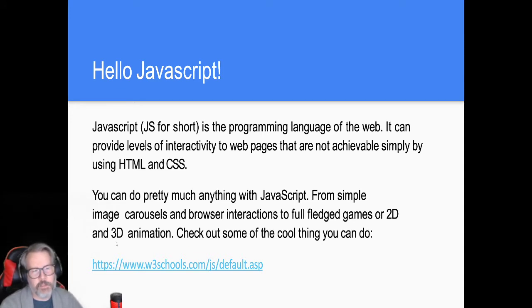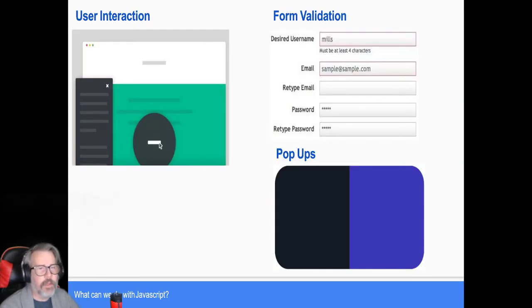All right, and I gave a link to W3Schools over here, which has a list of not everything you can do, but a lot of things you can do with JavaScript. All right, so the main things we can do with JavaScript are user interaction, like buttons you can click, pop-ups, that kind of stuff. Form validation. HTML5 has form validation kind of built in with some of the stuff, but you can make the way that the form validation works a little bit differently, right? And then pop-ups, which we have mentioned already. We're very familiar with pop-ups, unfortunately, nowadays.